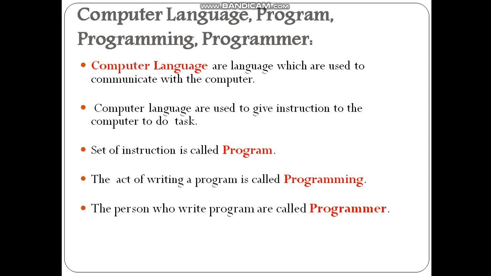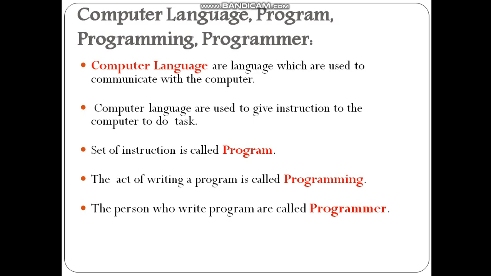Okay. See, a computer is a very intelligent device and it can do lots of work in a minimum amount of time and very efficiently. But if you don't give the instructions properly, then it will be a very dumb device. Okay, so for that we have to give the instructions. The instructions which we give have to be in a certain language so that we can communicate. Okay, so the languages which are used to communicate with the computer are known as computer languages.